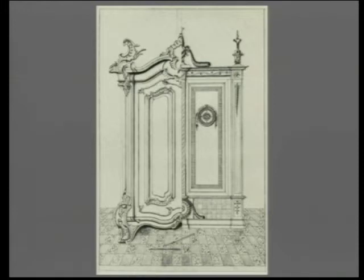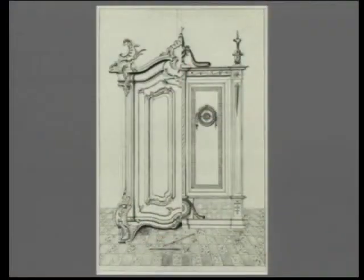You can imagine in one drawing by a cabinet maker to have two alternating solutions. One is a totally Rococo dominated form of an armoire, most likely drawn in North Germany with this fully developed rocaille formation. But at the same time, you have the pure neoclassicism without any little detail of transition. And that is typical, that these two styles in the German-speaking areas could exist for a period of 15 years, I would say, from 65 up to 80, next to each other. And one, of course, was a modern one, but the other one was still considered to be appropriate. And that's very typical for the German-speaking area.